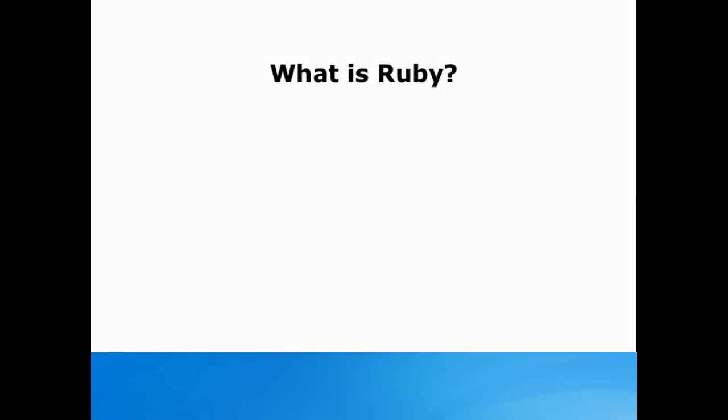Ruby, and that's what we're going to be doing in this movie. Ruby is a programming language. It was created by Yukihiro Matsumoto in 1995. So even though there's a lot of interest and excitement about Ruby on Rails now, Ruby has actually been around for a long time. It's Rails that has really adapted it for the web and made it exciting.